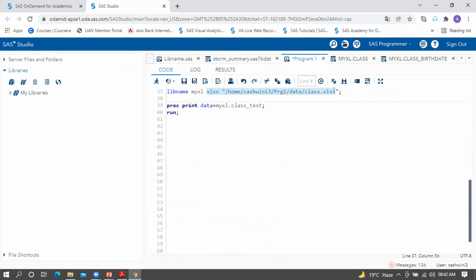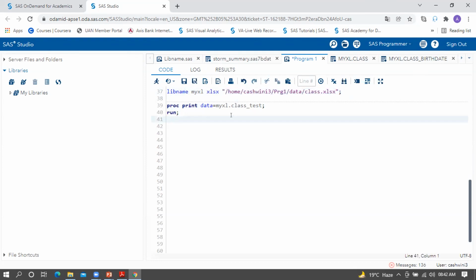But in your live data scenarios, when you're working with huge databases like Oracle, Teradata, there are various tables, data for various departments of the organization, various projects, you have various tables. So things over there are going to be complicated. Suppose our current business scenario requires that we want to access this data. It's not always feasible to generate a proc print by submitting a libname.